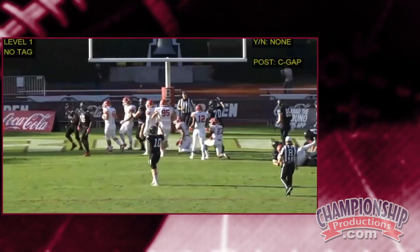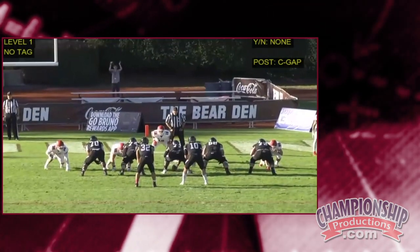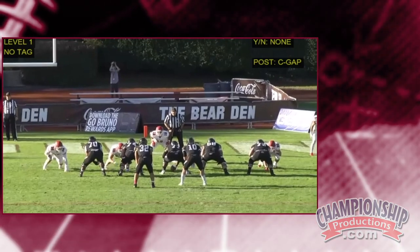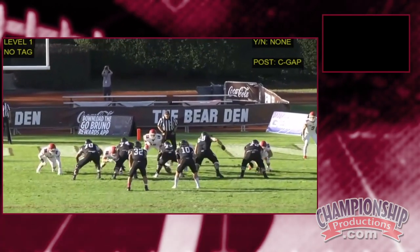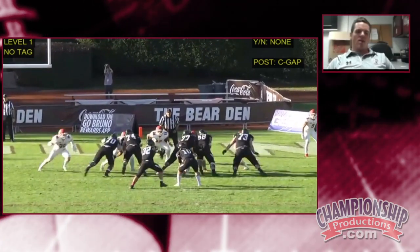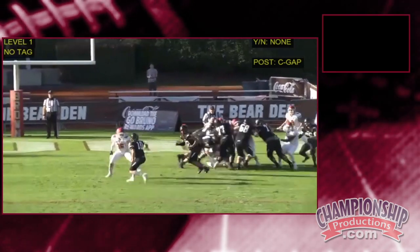Coach, that's nice — that's like an invert of what Clemson runs and Florida runs. I call it 'pause': it's zone read but then they convert to a speed option. It's the same thing — like when they extend the ball out like they're going to run inside zone, and then they both stick their foot in the ground and run option back the other way. Yep, that's good stuff.